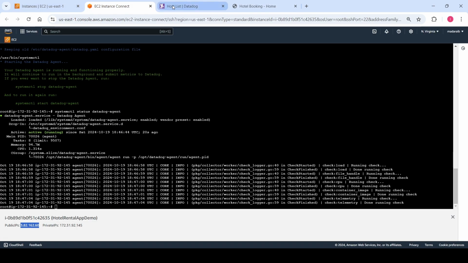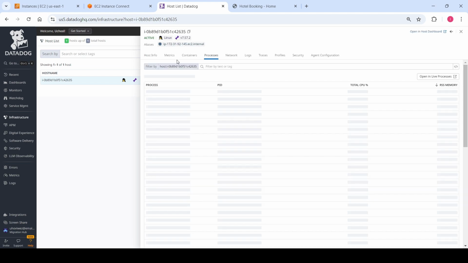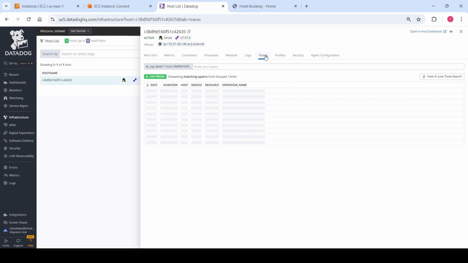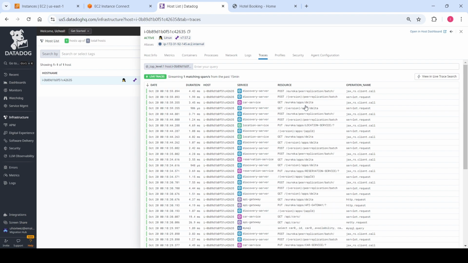Now that I have invoked these services, if I go back to my Datadog console, I can start looking at the traces. You can see the traces are coming up, and I just enabled it using the Datadog agent without using any other agents or instrumentation. Once we do that, the beauty of traces is we can go into more detail.